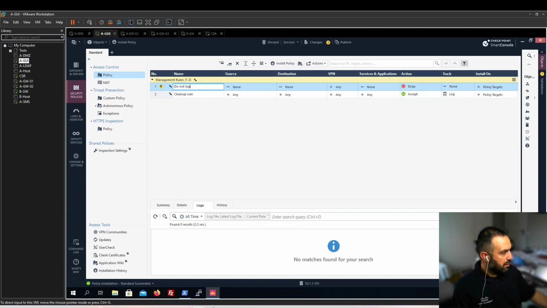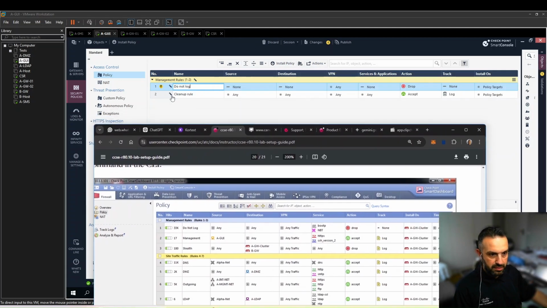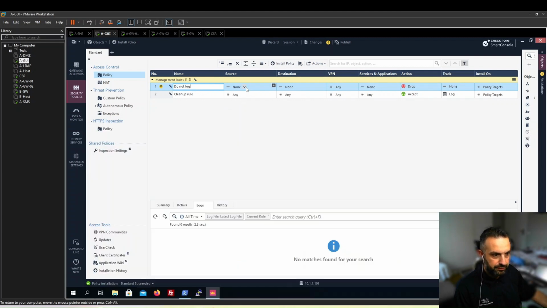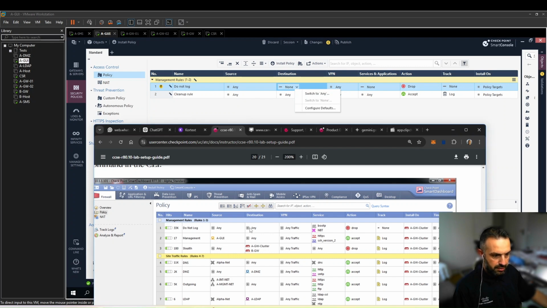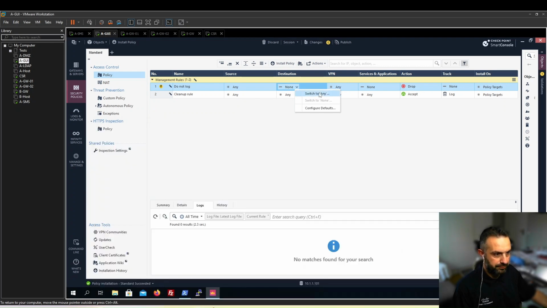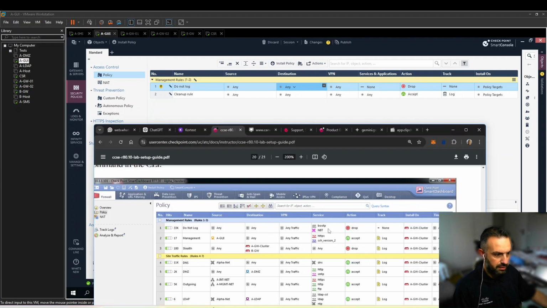As you can see, I only follow this. So do not log here. Source any, destination any, VPN any, services, I think it's any, oh, services is bootp and MBT.